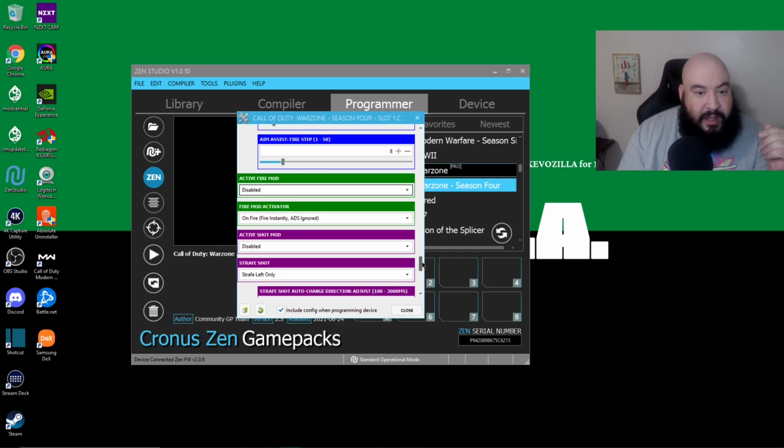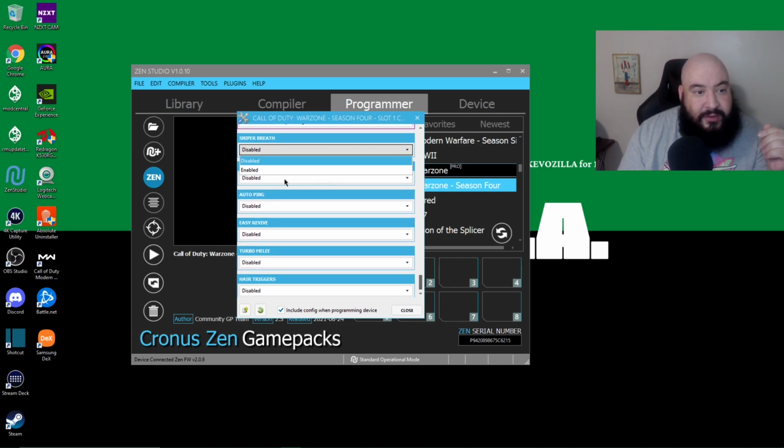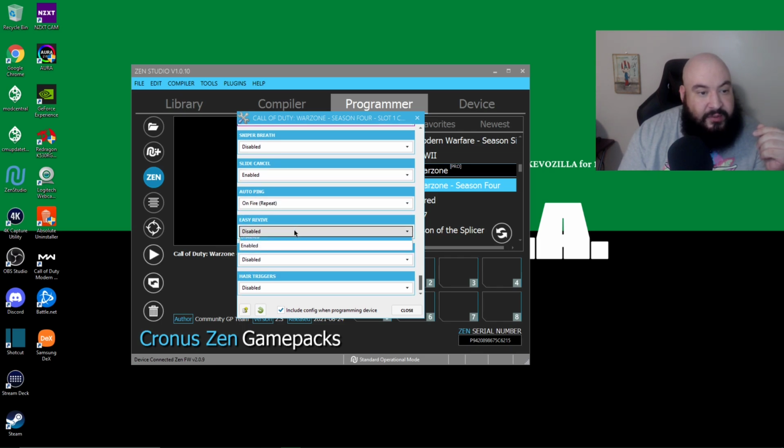We don't mess with no fire mods, so let's skip all this. Strafe shot, skip all the fire mods. Now here, sniper breath. This is pretty much auto hold breath. So if you're a sniper and you wanna have auto hold breath, you can. Slide cancel, of course. Auto ping on fire. On fire, repeat. Easy revive. Let's see. Tap revive button once, and your fallen teammate will be revived automatically. Oh, so that's pretty dope.